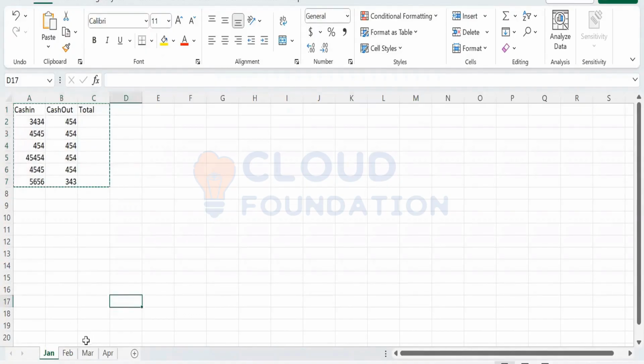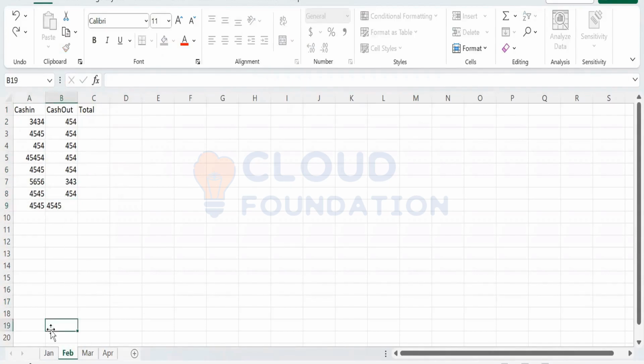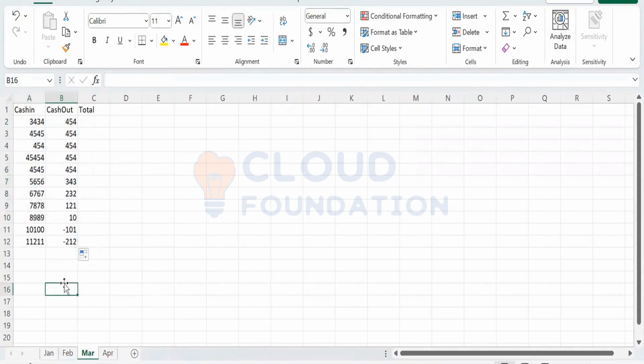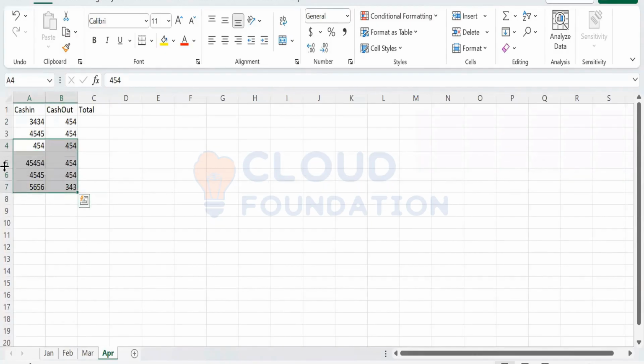Now I want this. I gave here 4 sheets, but in real time, I may have 20 sheets, 30 sheets or 40 sheets of data. And the rows of data are also not fixed. Here we have 9 rows of data. Let us drag it. Here I have some 12 rows of data. Let us make some rows less. Let us delete this one.